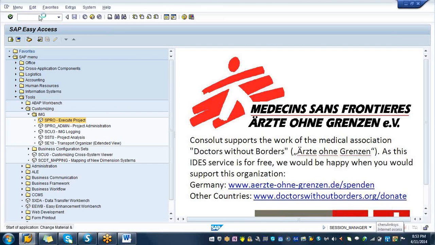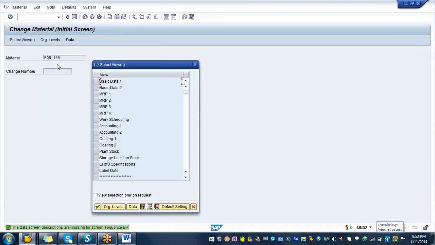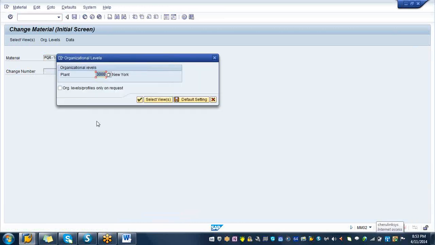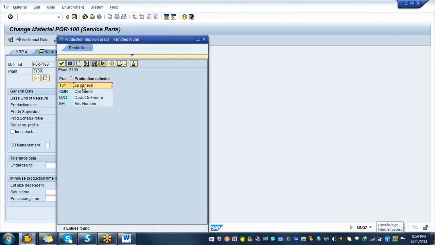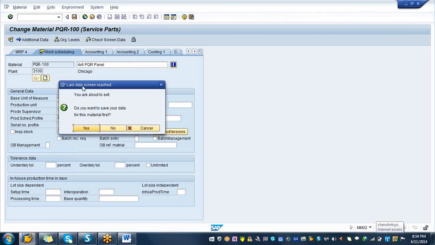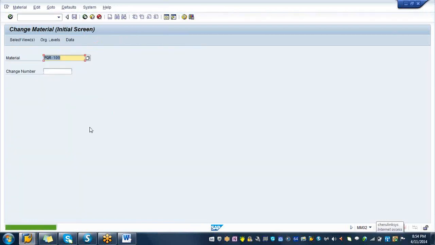MM02, production scheduler. Remove this. One zero one. Okay. So that part is over.